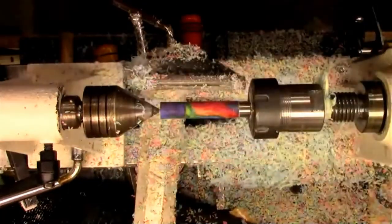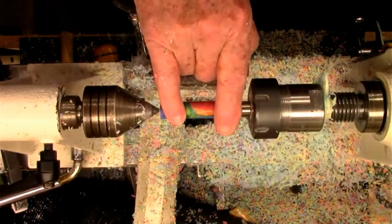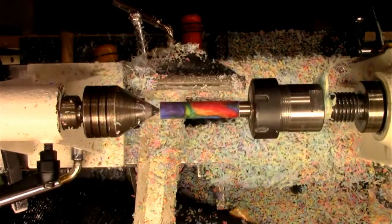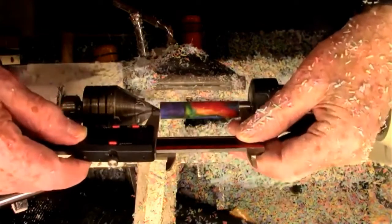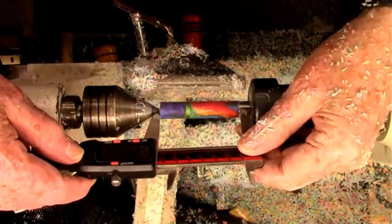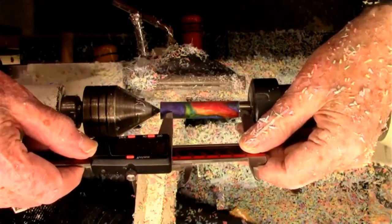Okay, now the dimension, the distance, how long was this again? 3 inches. No, this one's not 3 inches. This is the 2 and something inches. Oh, is that the cap? This is the cap. Okay. Yeah, over 2 inches. So we're two and a half inches right here on the dimension, and we have about a half an inch to play with.